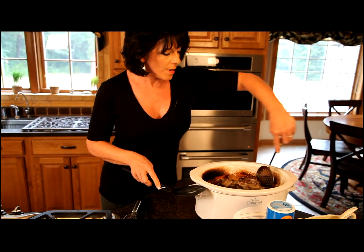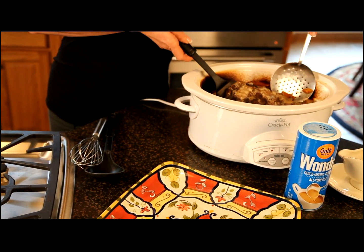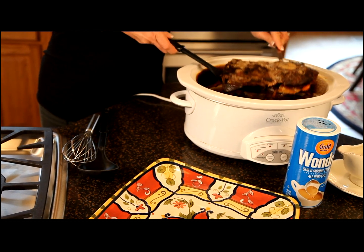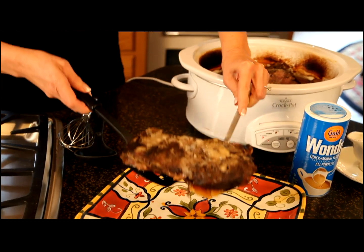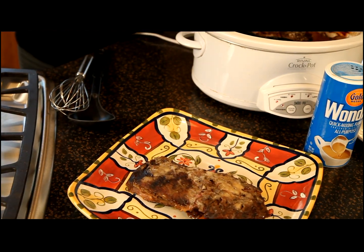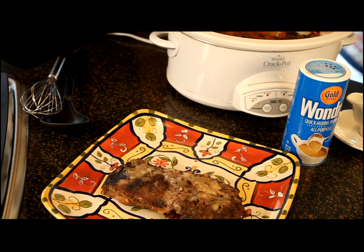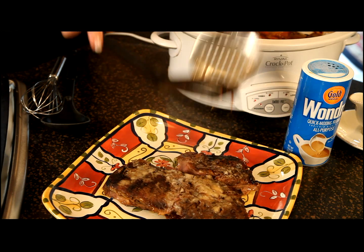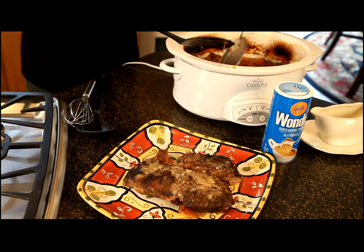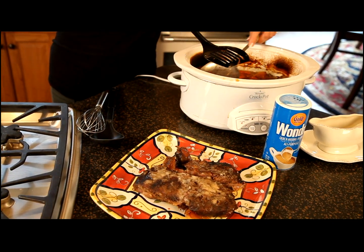So I'm going to take the roast out, and it'll be very, very tender. In fact, I'll have to take it out in probably 2 pieces to get it out on the platter. And I'm going to just serve this all on one platter with the roast, the potatoes, the carrots, and the onions. And then after I get the ingredients out of the crock pot, I'm going to make gravy using the Wondra flour, which is really my secret ingredient for gravy. I love it. I love to use that when I make gravy.